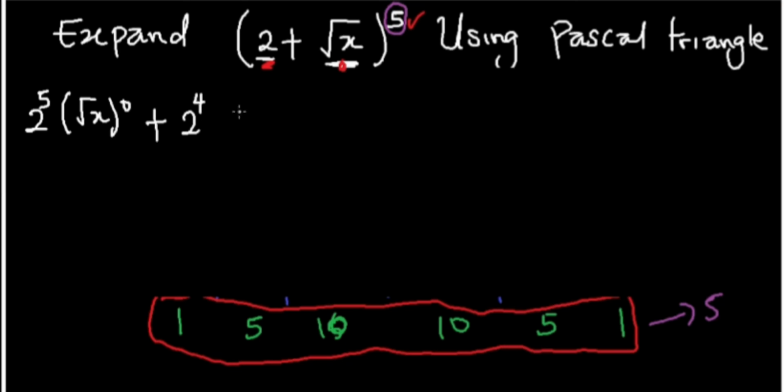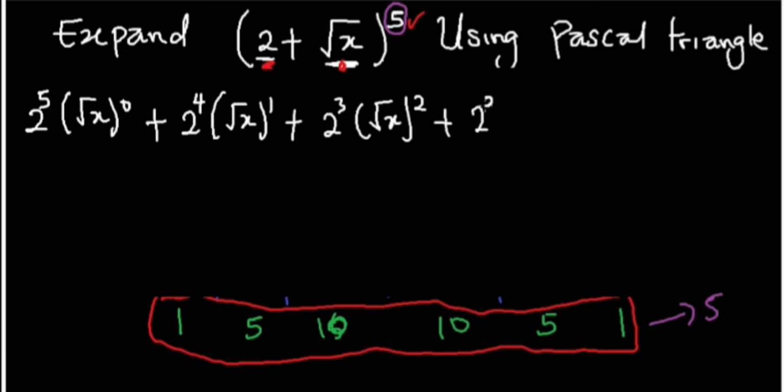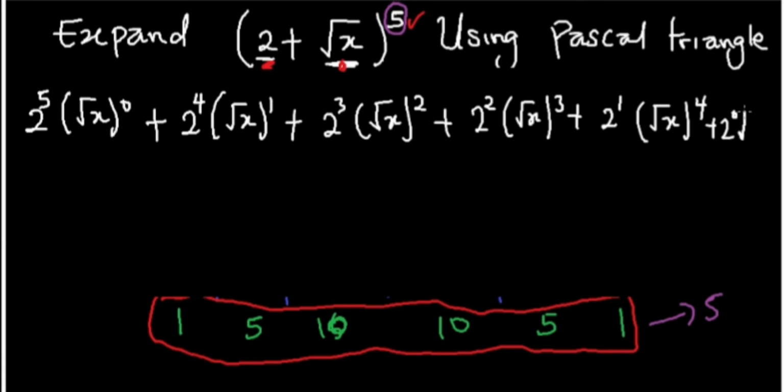Now it has reduced by 1. That means root x will increase by what? By 1. Can you see that now? So you go in that manner. This one reduces to 3, this one increases to 2. Alright? Sorry. This one increases to 2 like that. 2 raised to power 2, this one increases to what? Why am I writing this one? It increases to 3. Then 2 raised to power 1, this increases to what? 4. 2 raised to power 0, and I'll have this for 5.